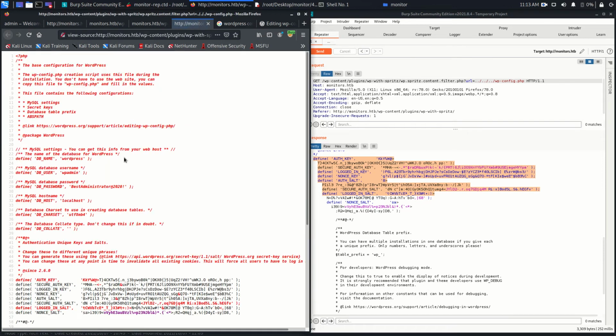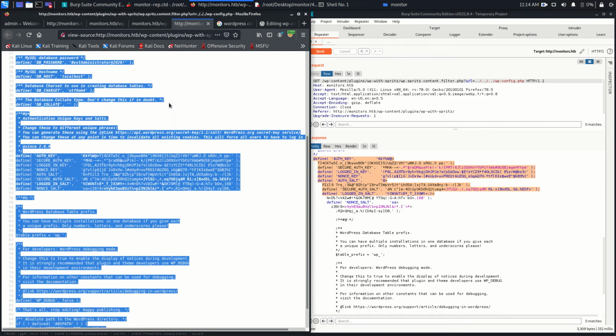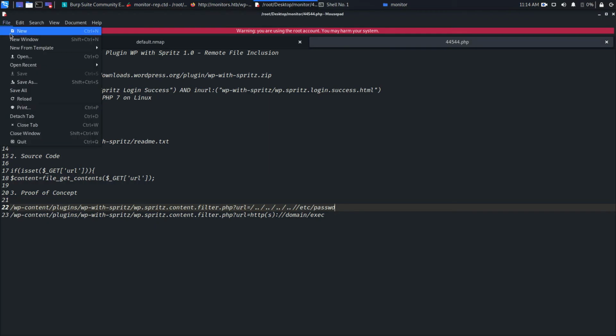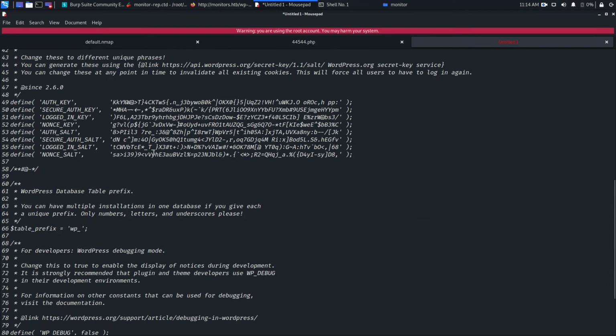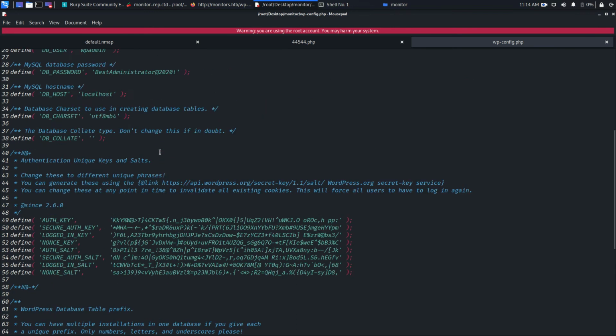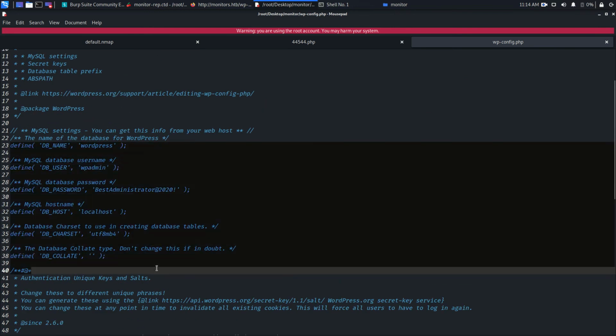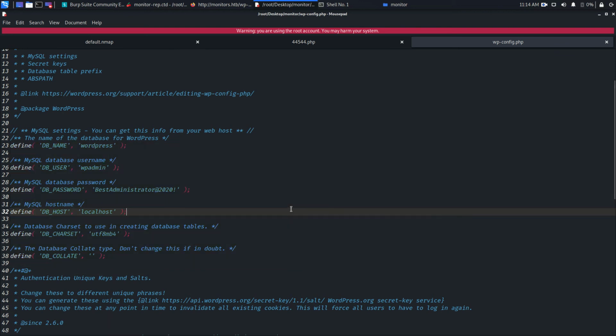So I'm going to see the page source. This is good. Now I'm going to copy all and paste it in a separate file so that we can see this later. Fine. So I'm going to say wp-config.php, and what we have is the most important part.